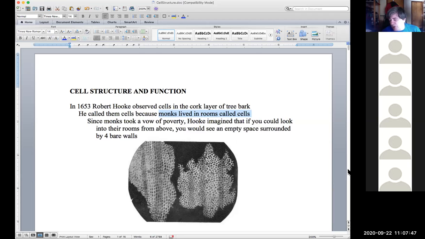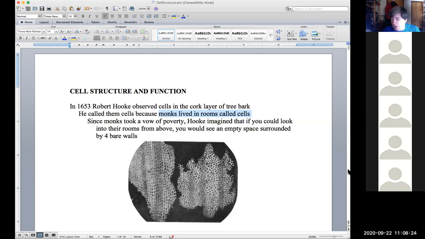Now, keep in mind, most of the microscopes of the day were really just what we would call magnifying glasses. So they were a little bit simpler than today. Most microscopes today have 2 or sometimes 3 lenses. And they are magnifying glasses if we look at each lens separately. But if we have one magnifying lens that magnifies things 5 times, and then we pass that same image through another magnifying glass that magnifies things 10 times, we get a total magnification of 5 times 10, or 50.